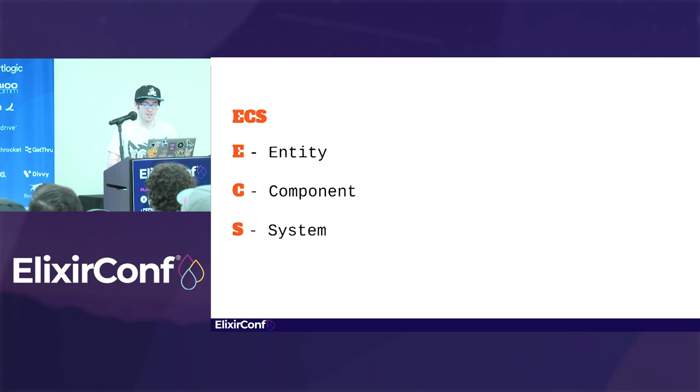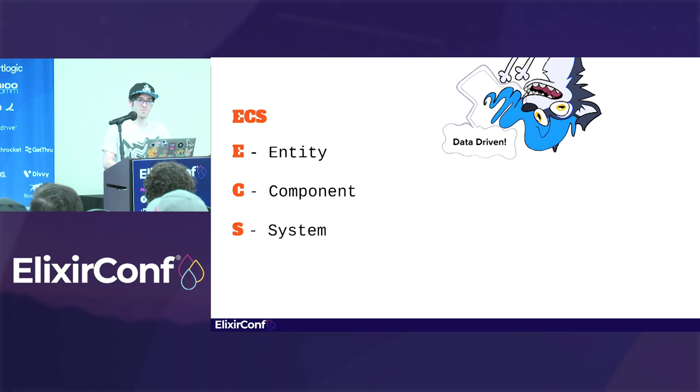But ECS, it's an acronym. It stands for Entity Component System. And the best thing about it is that it is data-driven. And that is mainly the reason that I went with it. I really like being declarative with my behaviors, and ECS lets you do exactly that.